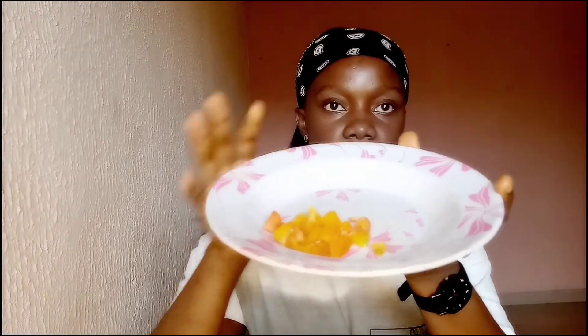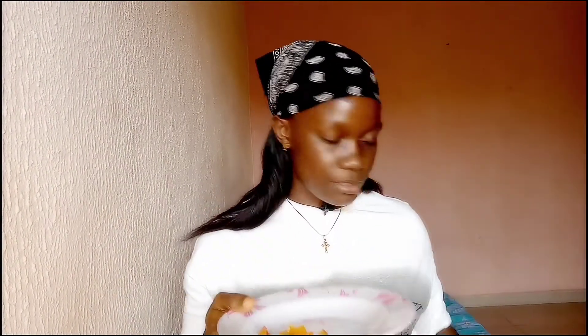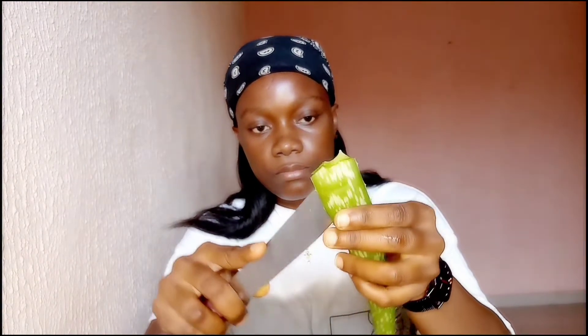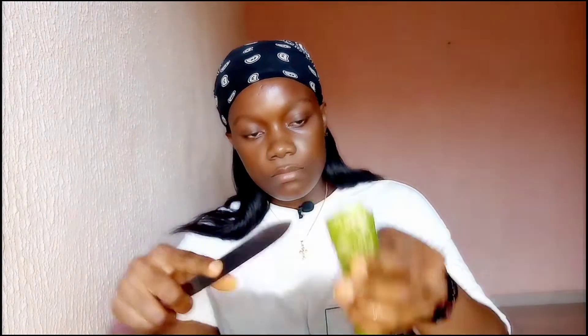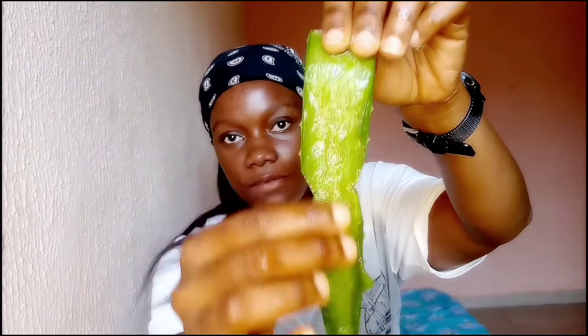The next thing I'm going to do is extract the aloe vera from the plant safely, so as not to irritate my skin. You're going to get a knife and cut out the aloe vera plant like this, then slice off the opening and slice it open from the side — and then do the same on the other side. As you can see, it is now open and you can see the gel inside. I'm going to extract the gel right now. As you can see, I've extracted all the gel and my plate is looking ready — this is the aloe vera, it's really translucent.